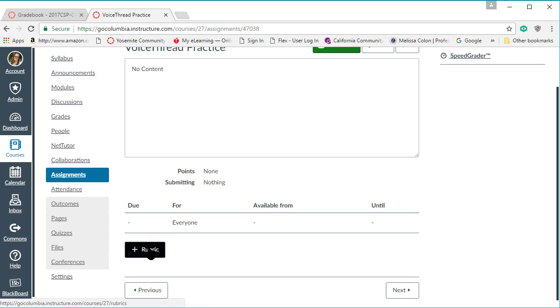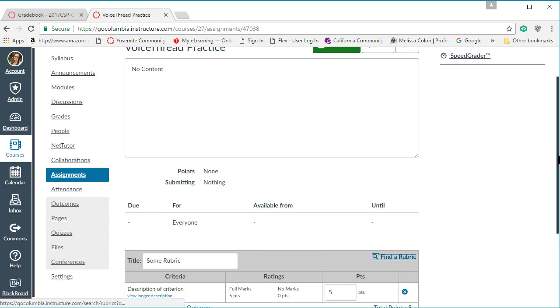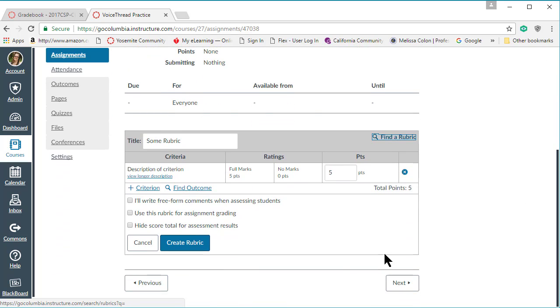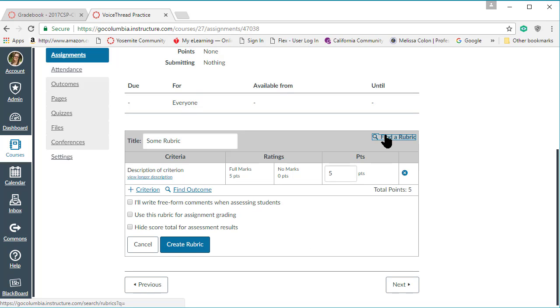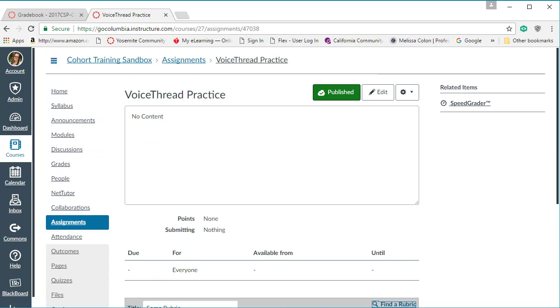Notice I clicked on it, and guess what? The plus sign, Add the Rubric, is right here. So you can either create it on the fly, make sure you save it and create it, or you can go find the one that you created ahead of time. We're going to talk a little bit more about that on Tuesday evening. I'll show you in more detail, but I think you're going to find the rubrics are very easy to use.